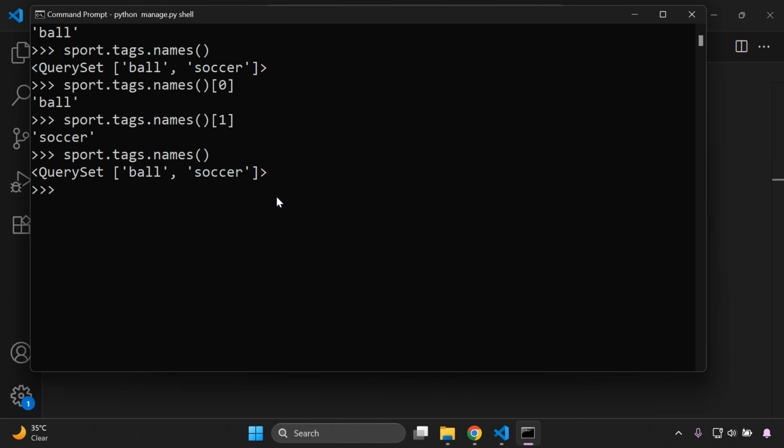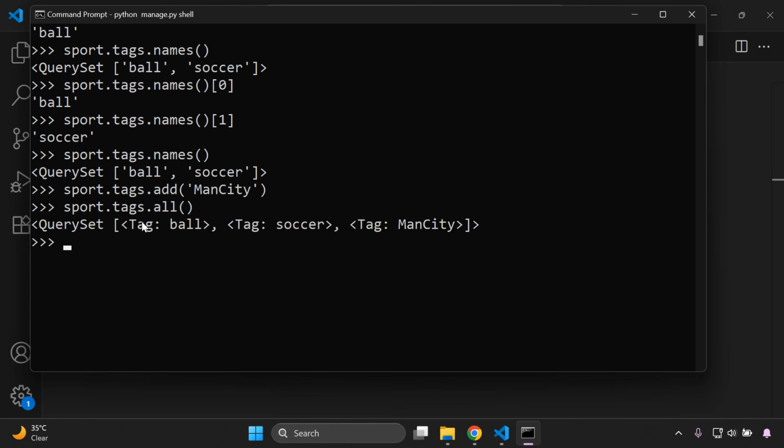So I'm going to add in a football club, for instance. So I'll say sport.tags.add. You want to use the add method. And here in parentheses, in quotes, we can, for example, just say Man City, short for Manchester City, just like that. Enter, and then you want to view all your tags again. So you can say sport.tags.all.